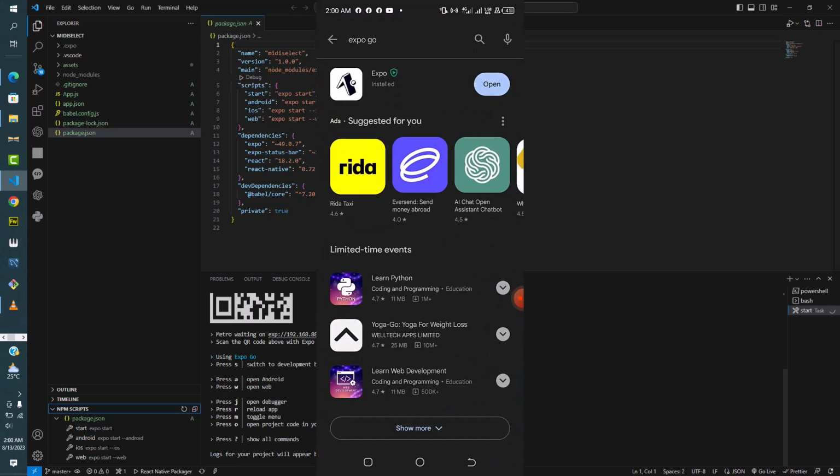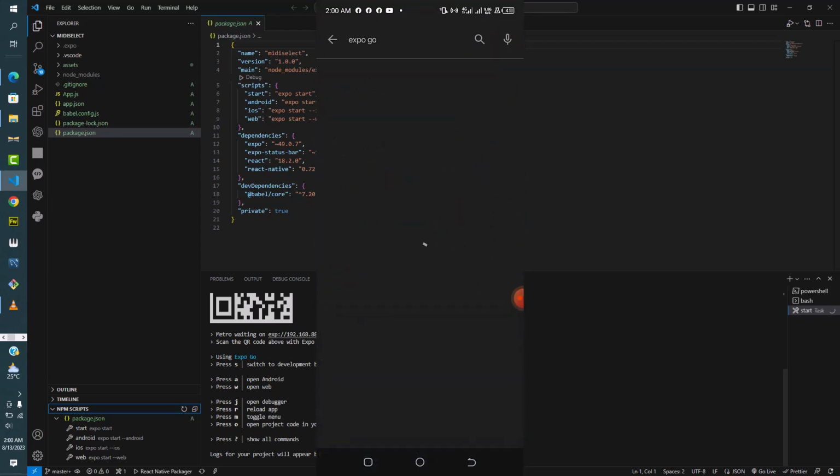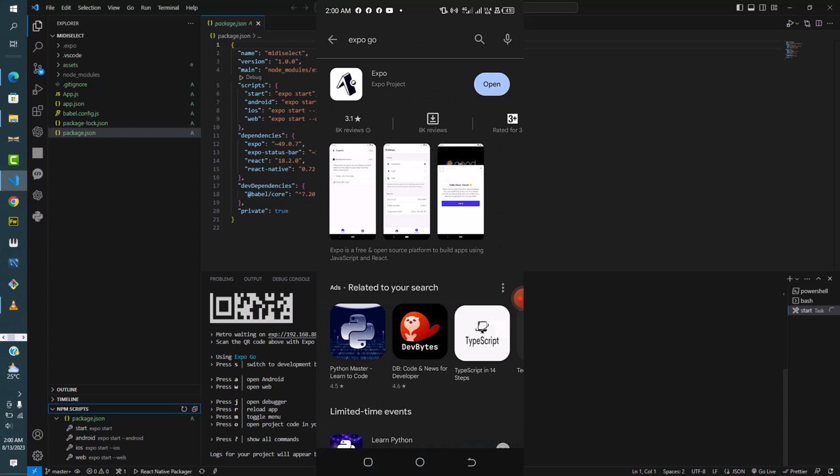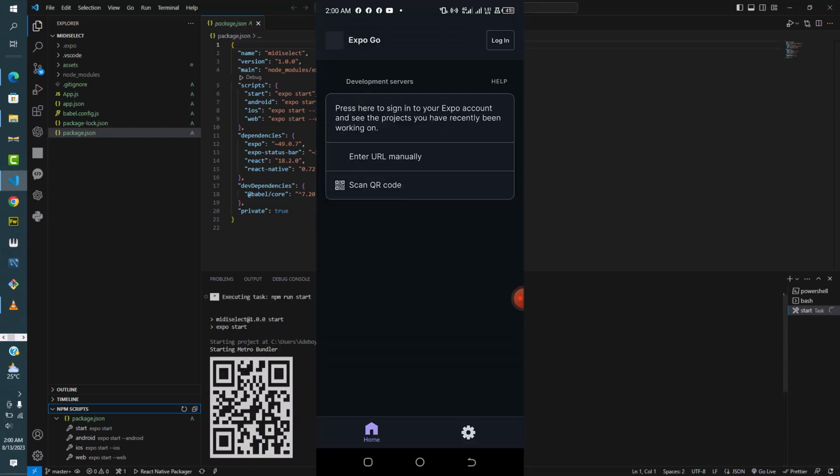Now you notice on my computer screen, when I did run the start script, it showed this QR code with the Metro bundle, and now you can see on my screen Expo Go is telling me to scan a QR code.